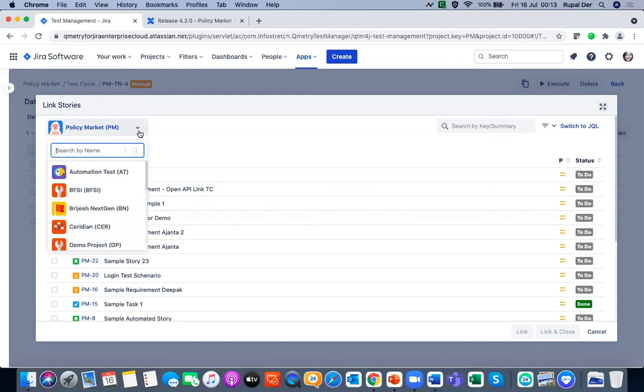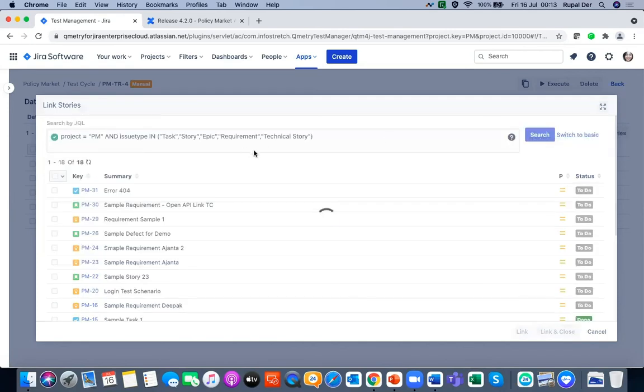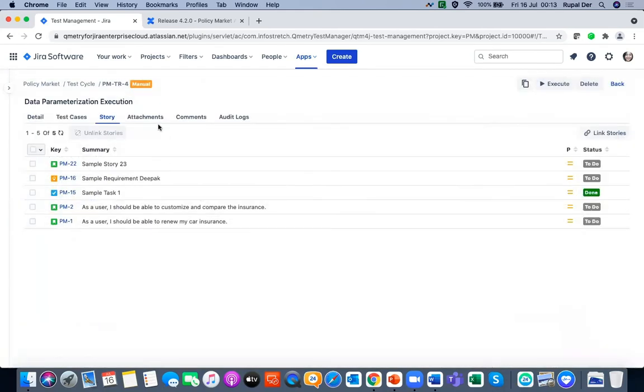And when you're referencing your Jira user stories or epics, you can also write a JQL to quickly look up those test assets. So I've written one, and you can scope in your execution by your JQL as well. Again, you can make attachments here as well. You can enter into a collaborative mode and add comments.